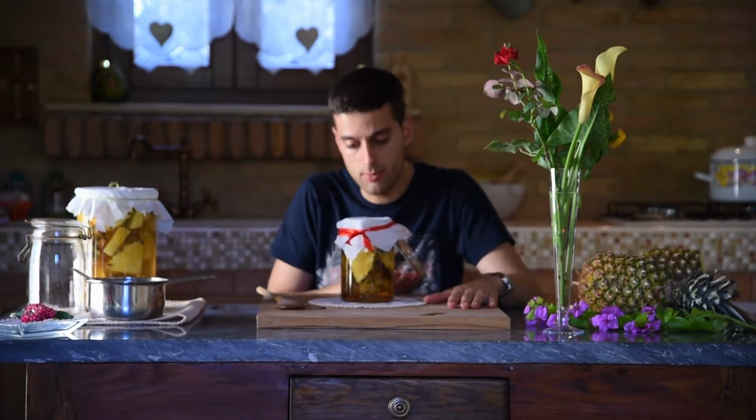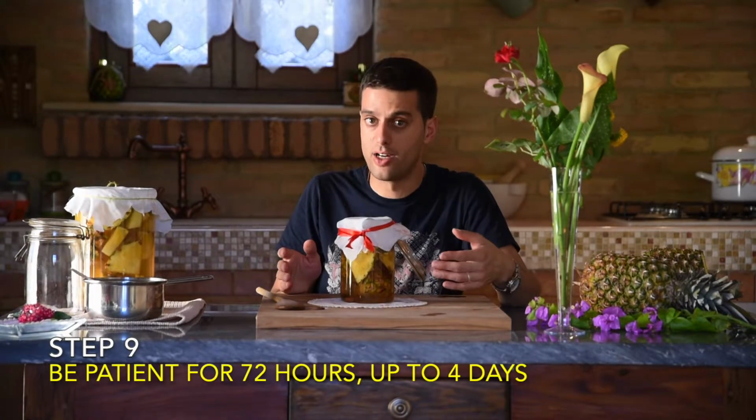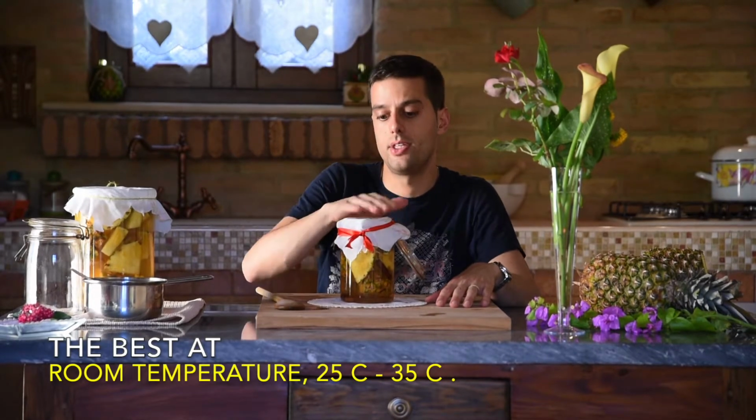Now it must be left away for 72 hours up to 4 days. Room temperature between 25 Celsius up to 35. It's summertime, it's a little bit hotter, so the fermentation will be a little bit faster. This will stay on the side. We will see you in 4 days with the fermentation.